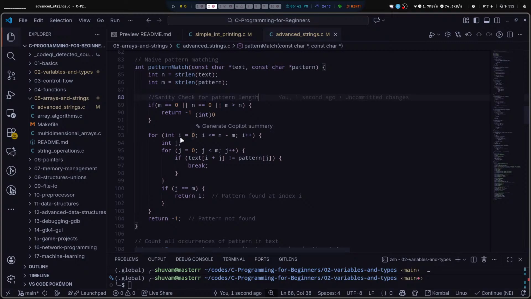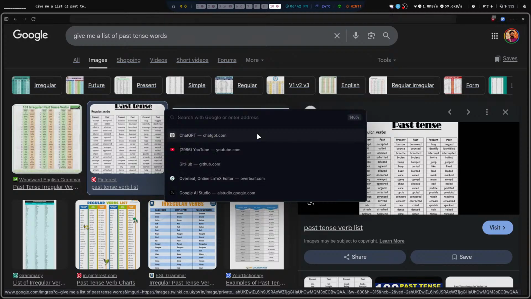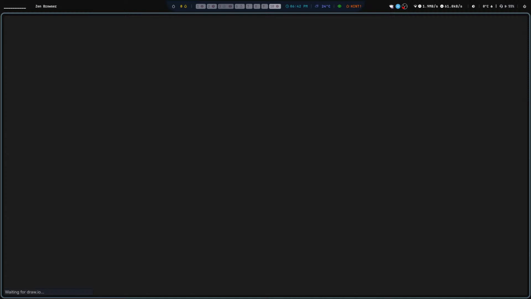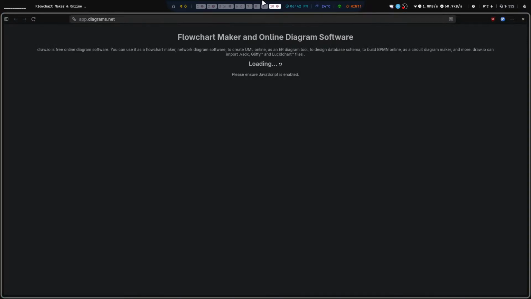So here, okay, let me open draw.io. Wait, I can just copy this. Let me go here. Why is this? Please enable JavaScript. मतलब क्या?